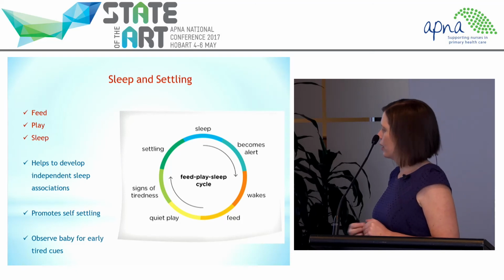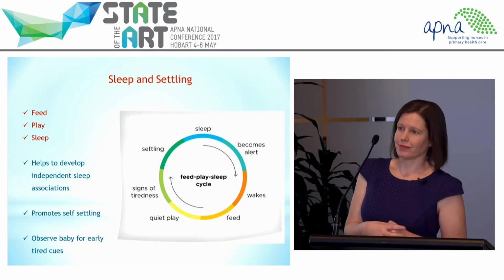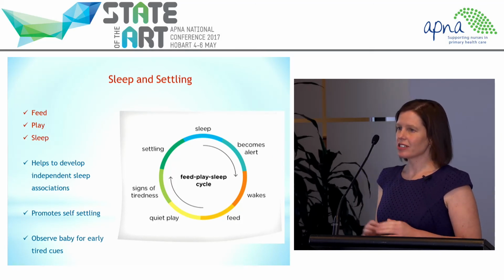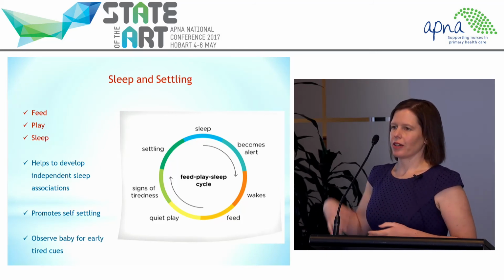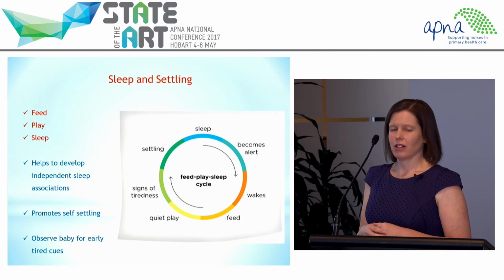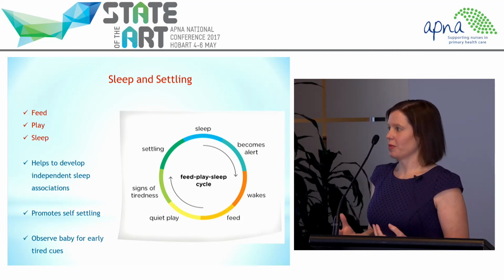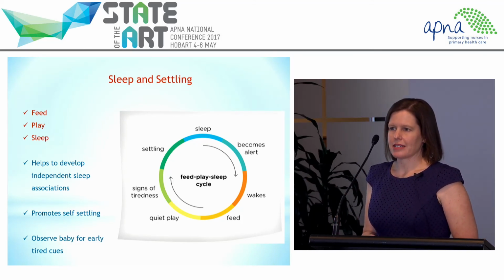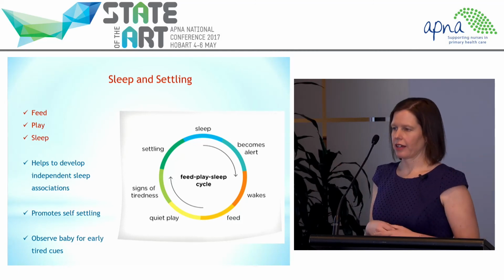Yeah. I've just noticed a lot of babies go to sleep straight after they've had a feed. Yeah, that's the feed, play, feed, sleep. Which there's nothing wrong with that. I guess that's where we see a lot of parents of 6 to 12 month olds going, especially with breastfed babies, I'm the only one that can get my baby to sleep. I just want to go out for a night, but I'm the only one that can get my baby to sleep. Or sometimes dads start to feel inadequate, or another caregiver.